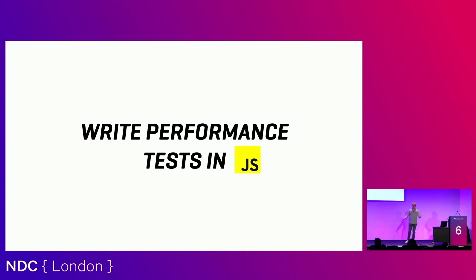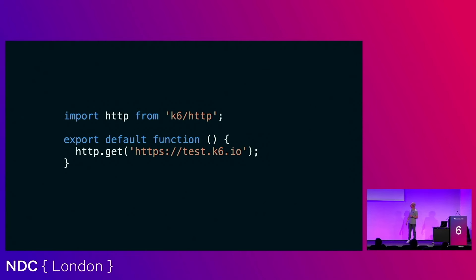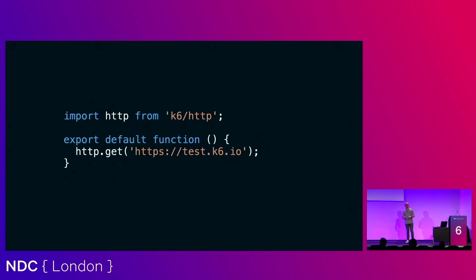Want to see some code? Here is the simplest form of HTTP execution you can do in K6. It's very straightforward. Slides will be online later — you could steal that code. Interestingly, test.k6.io actually works. The people at K6 provide these online testing tools that everyone can play around with, send boatloads of traffic in that direction, and it still survives. So it's pretty neat and you should try it.